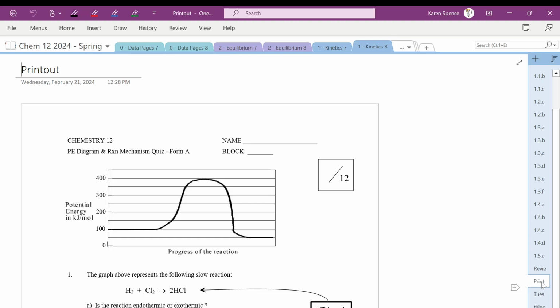I don't know what happened here. Hang on. I did this really late at night, so it might be that I just read it wrong. Intermediates are products of a step of a reaction mechanism. An activated complex occurs during a step of the mechanism or during a single step reaction. Yeah, that's what I should have said. Yes, there we go.